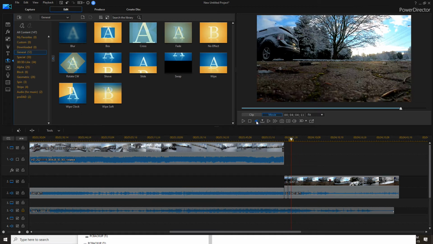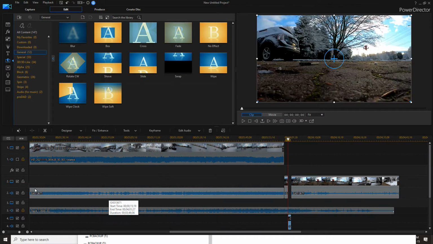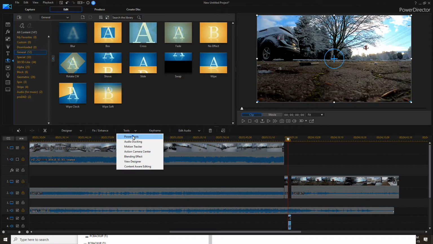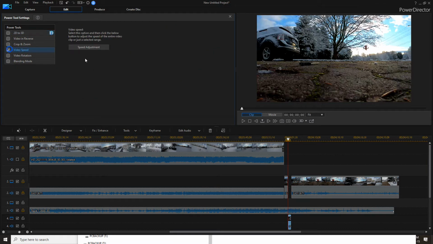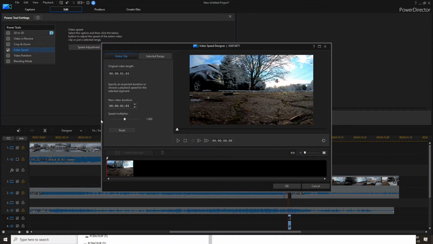There's no point having slow motion when it's off the screen, so click that. And once again, I'll lock it up, oh, can't lock it and drag out of it, so drag out of it first, lock it up, do my slow motion: tools, power tools, video speed, speed adjustment, and it'll be 0.21 again.